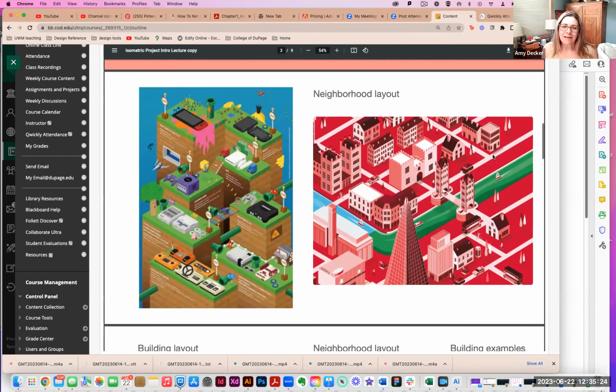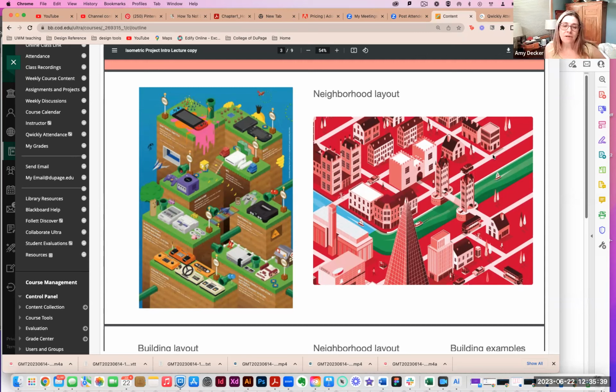So isometric design, so far we've been using illustration with very geometric shapes and abstractions. We're now going to take geometric design and move it into something more representational.